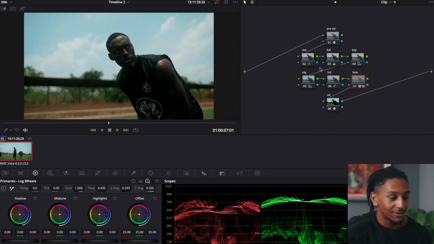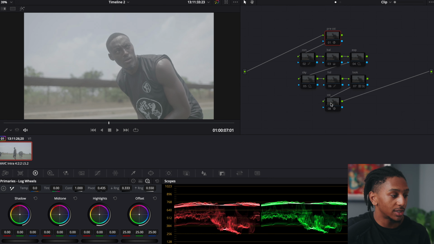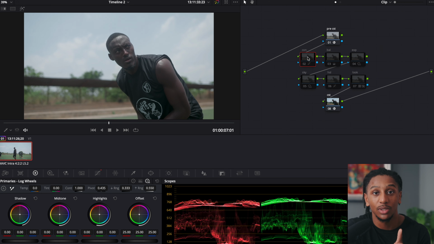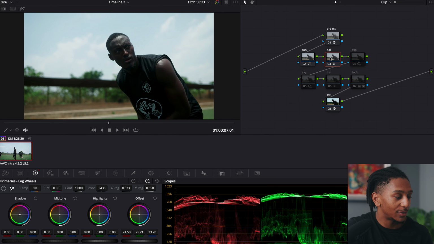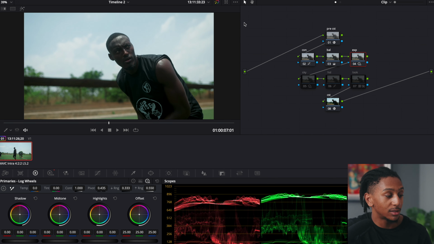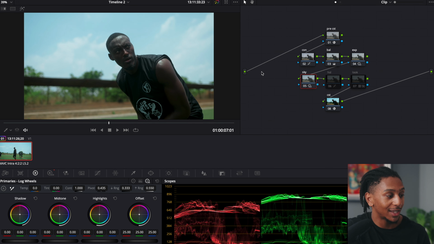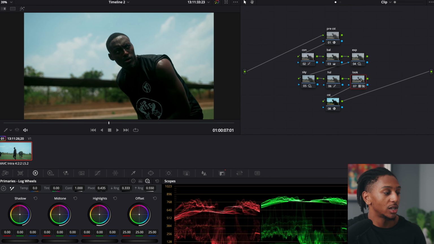So if we look at the different stages, so S-Log, this is how it was, very flat, very horrible, no one wants to see that. Then we bring in the Rec 709 to get it back to a normal standard Rec 709 color space. Next we add in the contrast to fill it out a bit. We balance out the image, getting the white balance to where we want it. We'll adjust the exposure, bring up our subject and decrease the exposure of the sky. We'll then bring the sky back with a custom node, just bringing those blues back. Then we'll slightly mute down the greens so they don't pop out as much. Lastly, we'll add in our look so we have that full image and we've gone from Rec 709 to that great looking image.